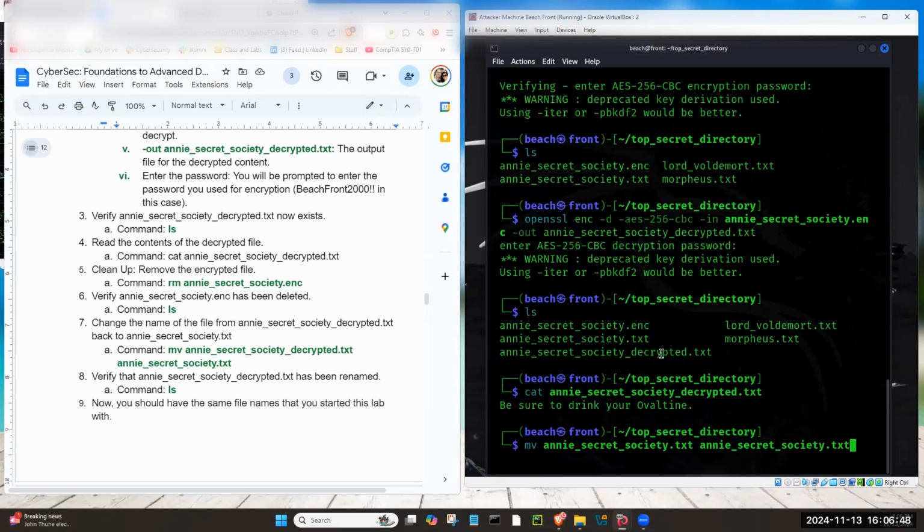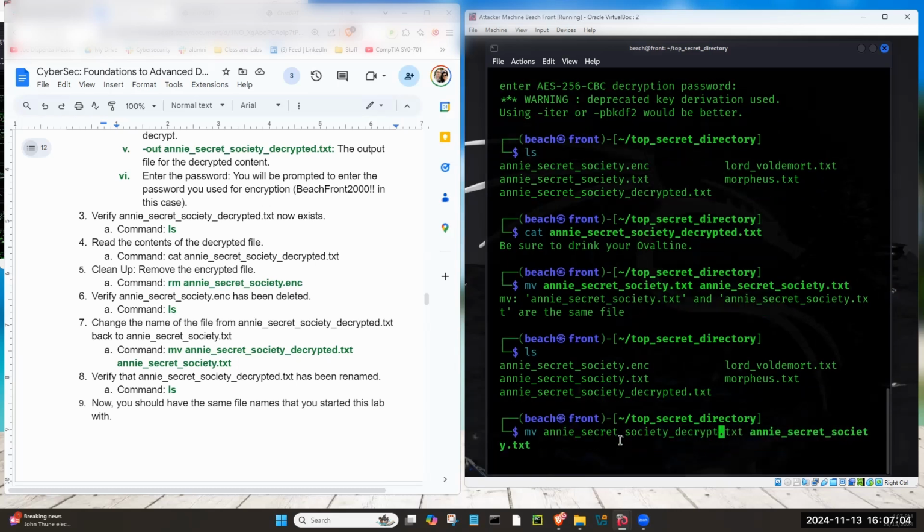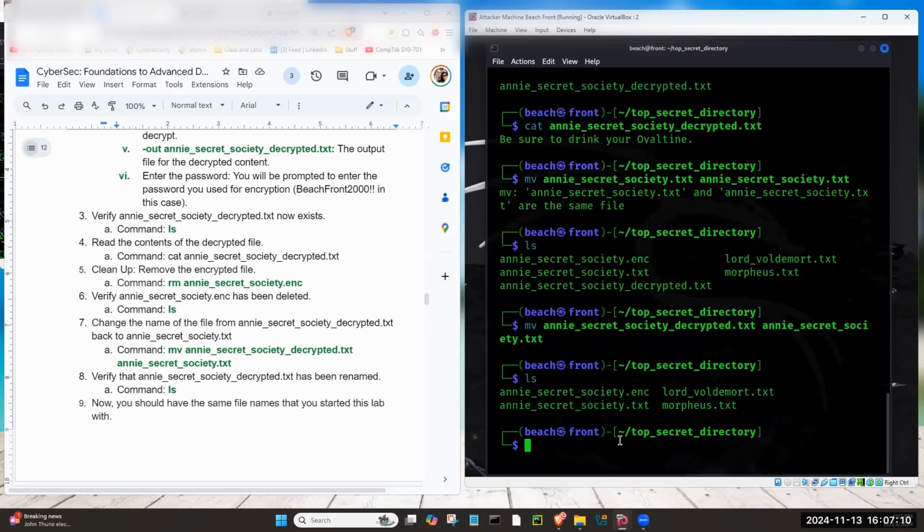So it's going to change the name of the file. Wait, no, I changed the wrong one. Sorry. There we go. So now it's the same as it was before without the decrypted. So it's kind of like the same file.